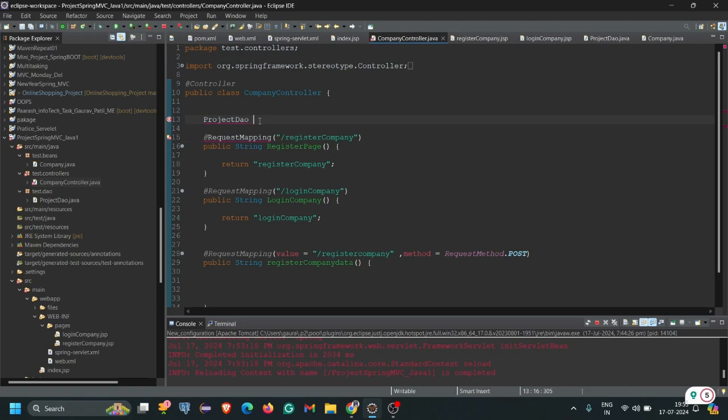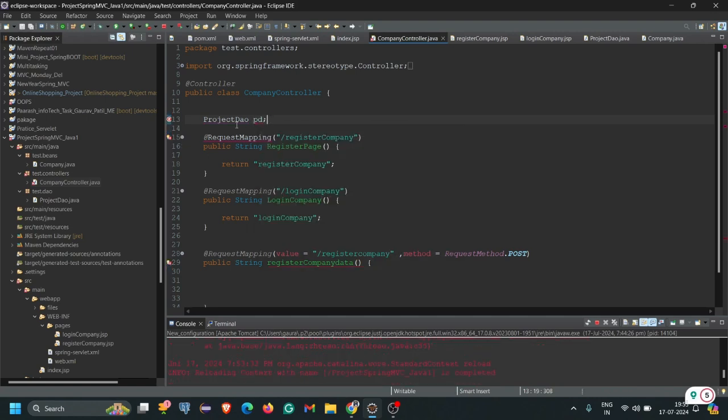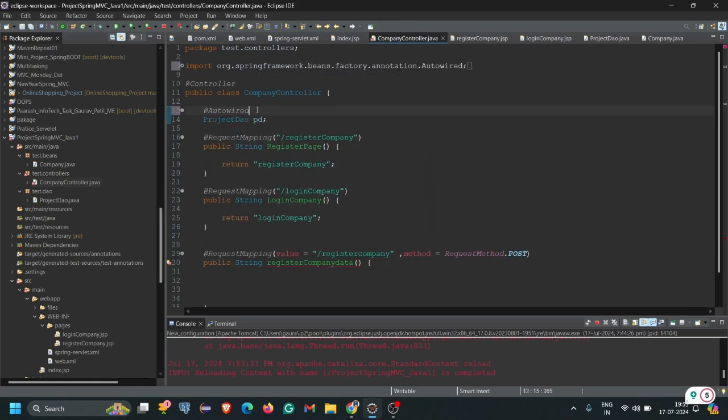Then you can declare any kind of reference, for example PD. I am considering PD here. Then you have to provide the Autowired annotation here, because it will automatically load the dependency injection in our DAO file. So that's why we have to put the Autowired annotation here.